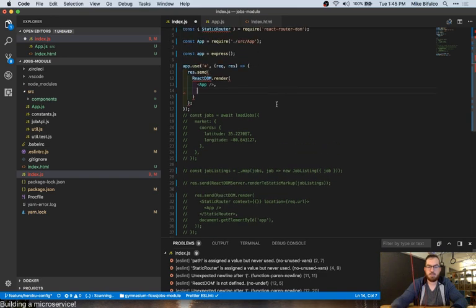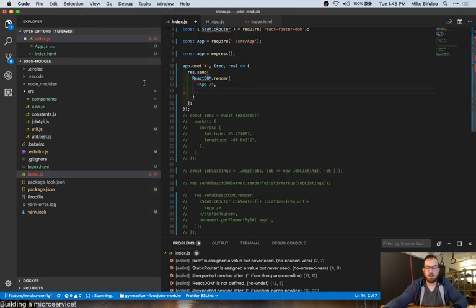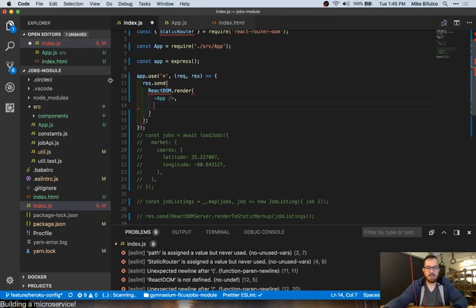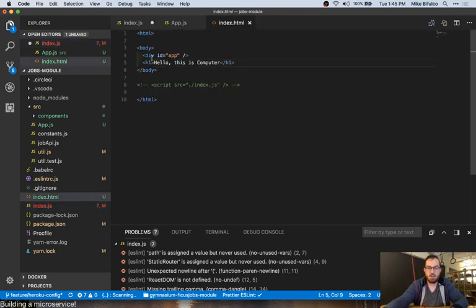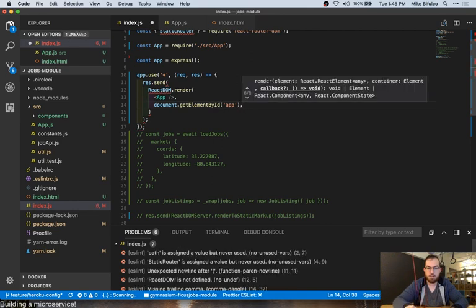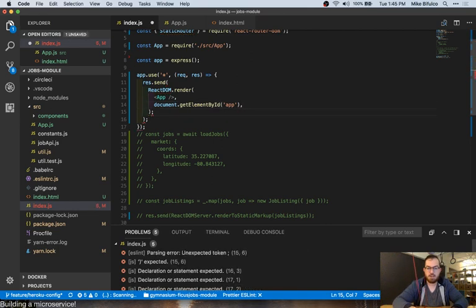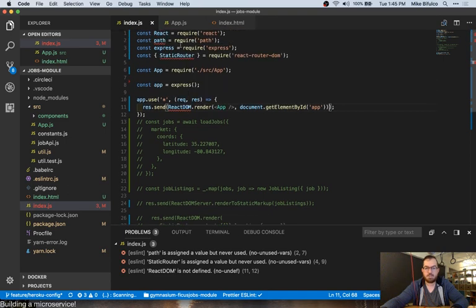So we're going to use our document.getElementById bit. Excuse me. Oh, I'm sorry. I didn't even zoom in on my code. How rude. Hopefully we can all see that. So this is going to be document.getElementById, and we have to go into here, and we're going to call it app, and do that. Put a comma there. Put a semicolon there. Maybe. No? There. Okay. Because prettier is just lovely.